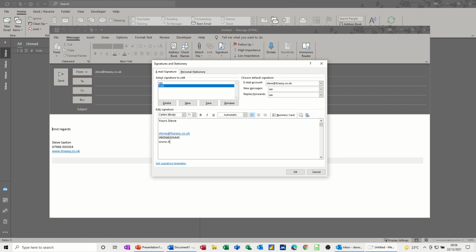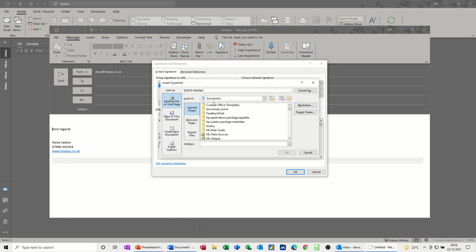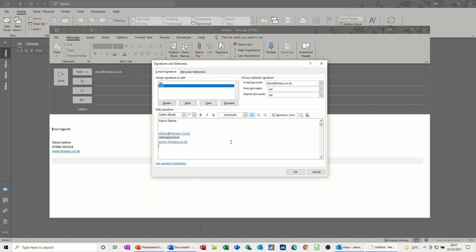So as soon as you put a web address, it will give you the hyperlink option as soon as you click down. Now along here you've got the hyperlink option anyhow, but you don't need to come into this unless you're going to link to a place on your network, an existing file or location that you want to get to. If you're just going to do it as a web address, you can just do what I've just done there, type it in. But if you're actually going to look for a file on the network, you would have to come into this box to have the link for that file in the signature block.